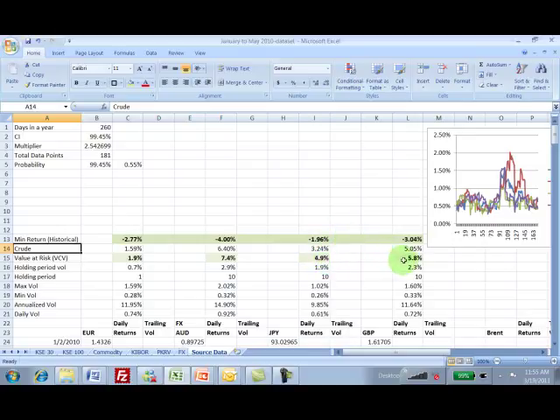For GBP, the VCV number is 5.8, the actual number is 3.04. So which one of these numbers are right? To answer this question, I think you have to take the data that you have and build a histogram.